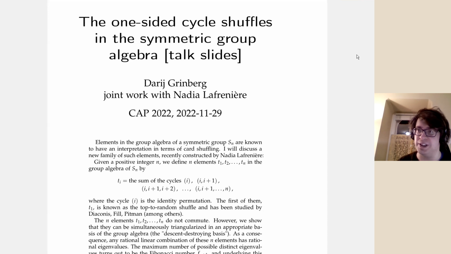This is joint work with Nadia Lafreniere that has been ongoing for the last year, essentially. Right now, the paper is on our website, but it's being written and polished, and I've deliberately kept the slides pretty long with a lot of related things and similar problems. There will be a link to the slides. I'm going to post it in the chat as well. We'll probably not have time to go through everything, so whatever piques your interest, you can find in the PDF file and look it up.